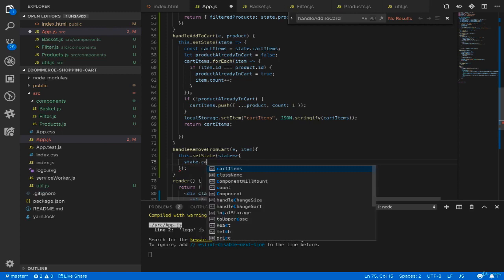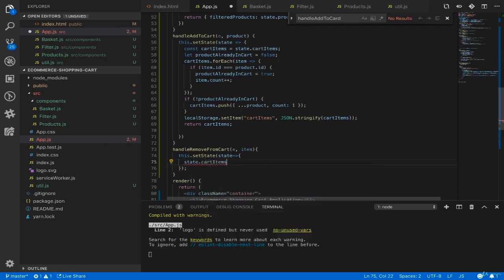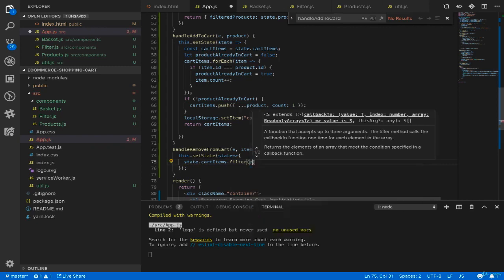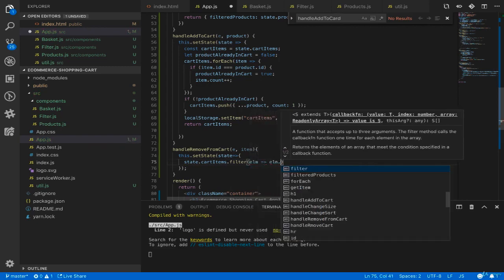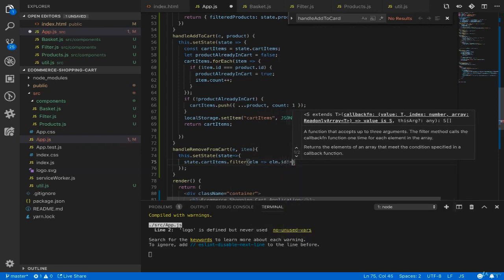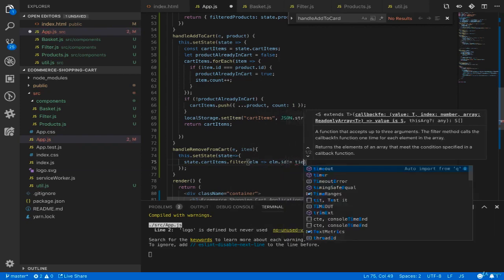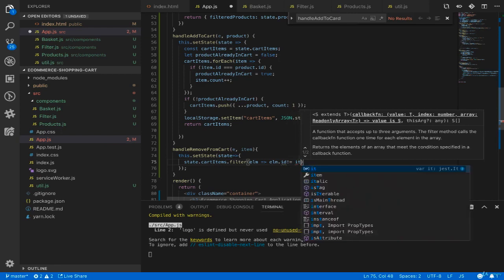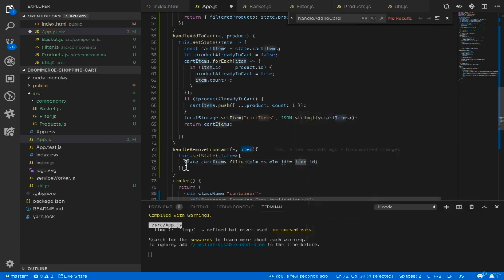state.cartItems, and here we use the filter method. For each element, if element.id is not equal to item.id, we add it to the cart items, which is a new array.